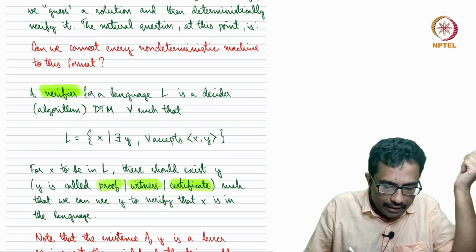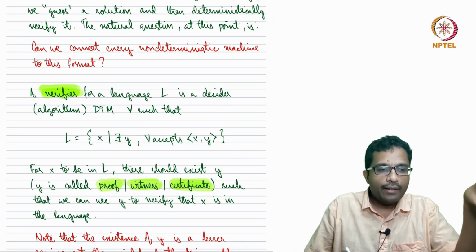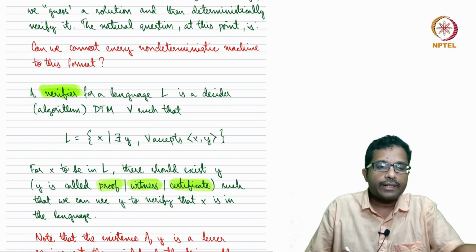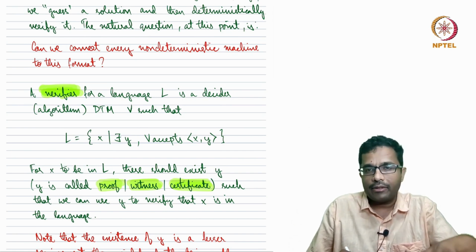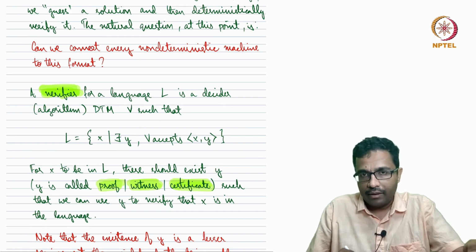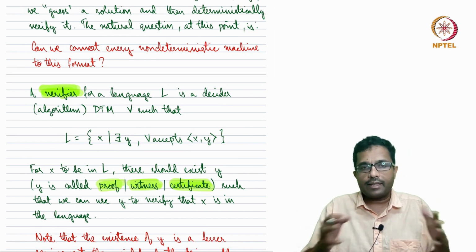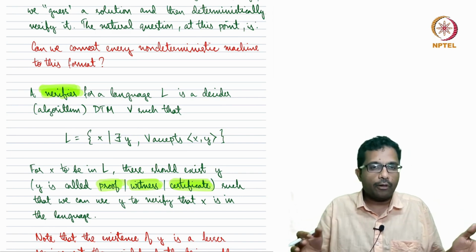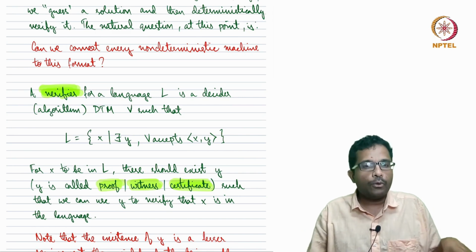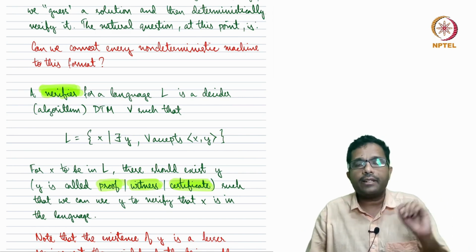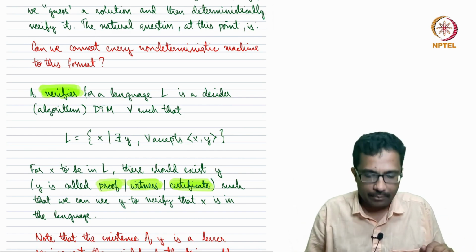So this is called a verifier. A verifier is a Turing machine that is able to verify the membership of a string X in the language with the help of a proof or a witness string or a certificate string Y, right? So the language just consists of X. The language is just the set of all satisfiable Boolean formulas or the set of all 3 colorable graphs. Y is a proof or a witness or a certificate that helps us verify that the graph is 3 colorable or the formula is satisfiable, right?